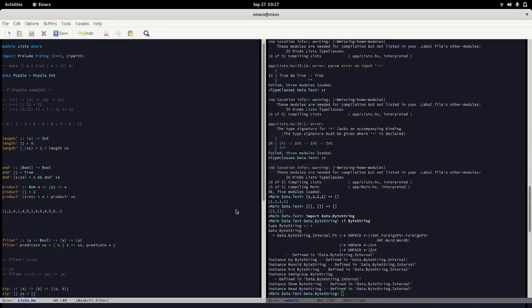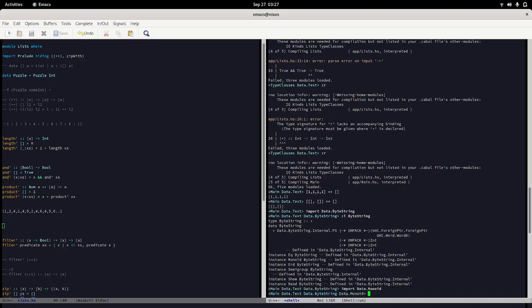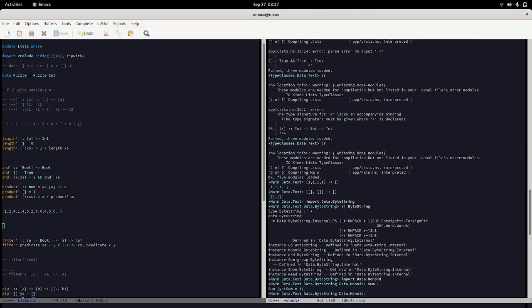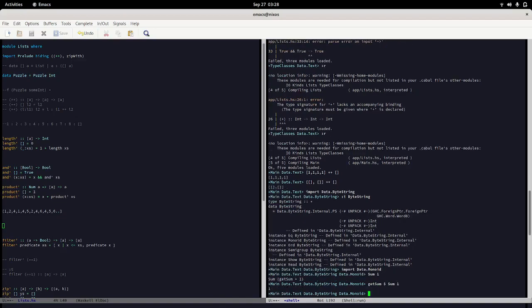I could, for instance, import data.monoid, and say sum 1, so I construct a sum 1, and I can see that I have this wrapped in get sum. This is how I get that number back out.